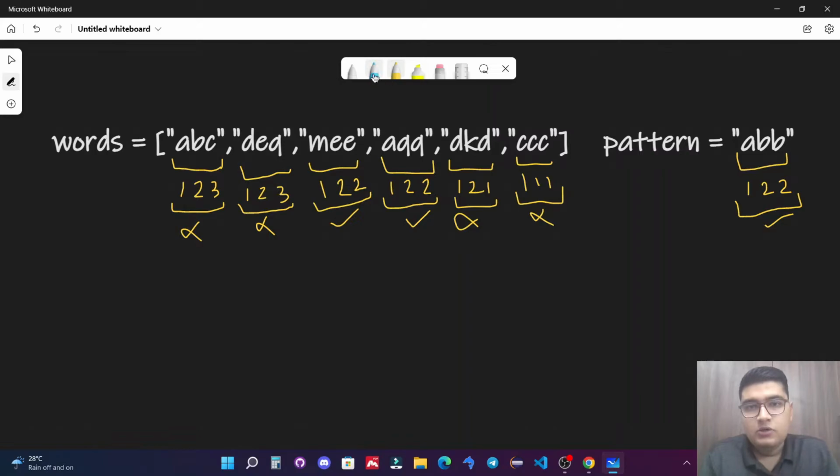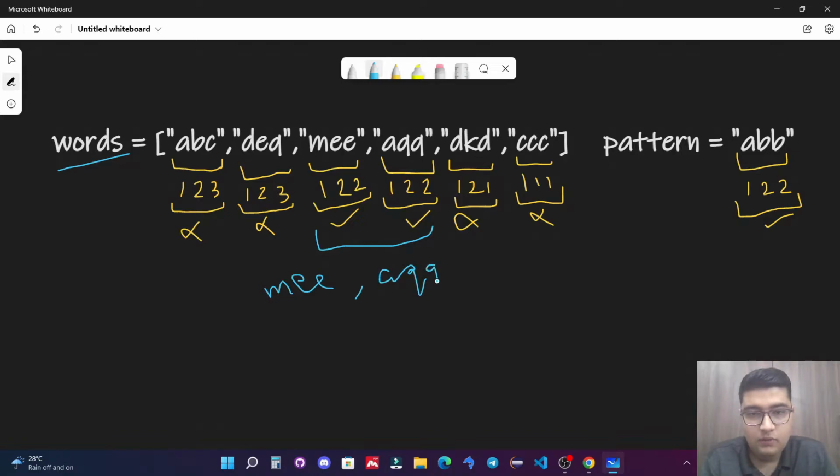After iterating through the words vector, we found that only two words match, so we will return only those two, that is m e e, and the second one is a q q.